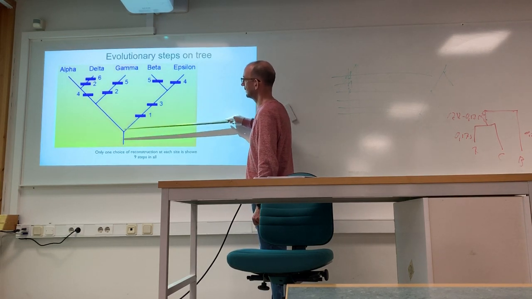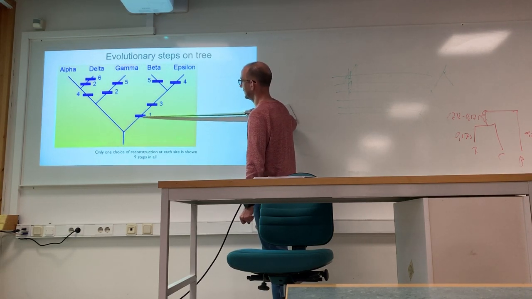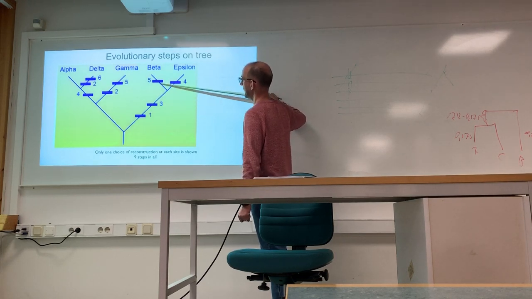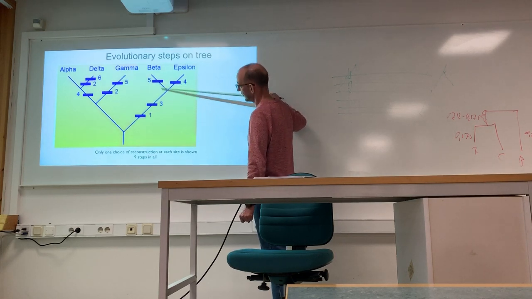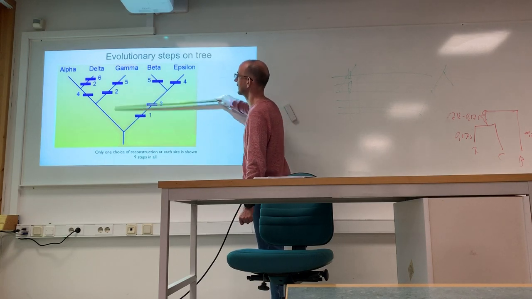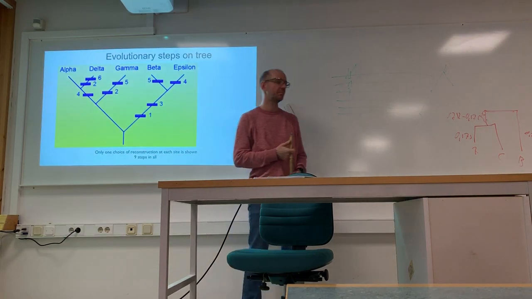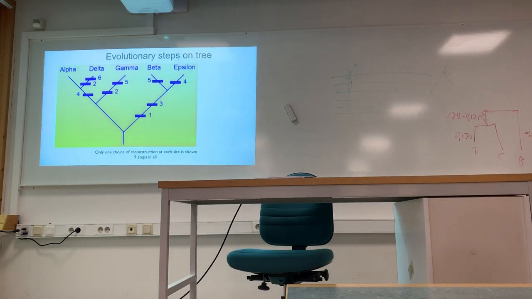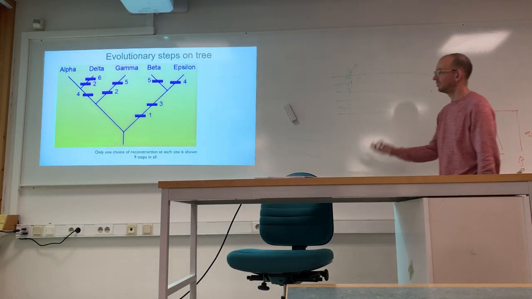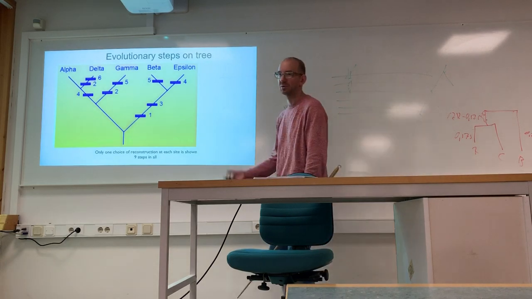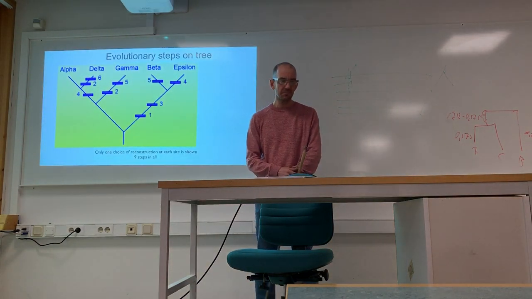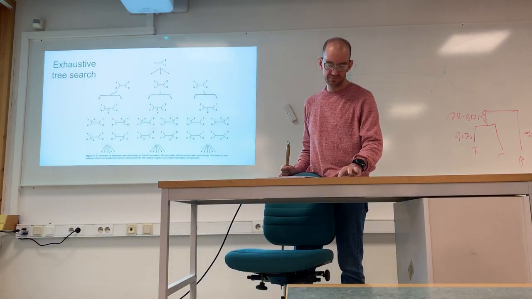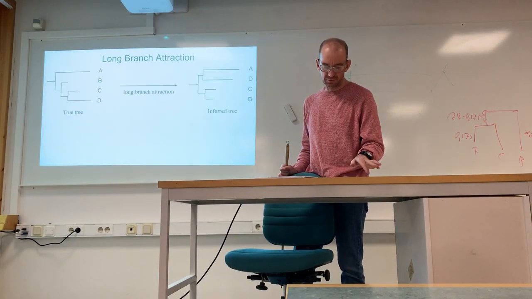So you basically say, I have a model that says that given a certain time, a certain mutation has a chance to happen, and then I look at what's the most likely, and I can maximize that. So I have a bit more flexibility in my model. It's not just the number of mutations, it also depends on the length of the branches and different mutation rates. But it's more time consuming. The idea is quite similar.